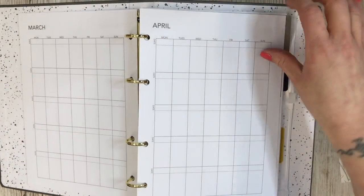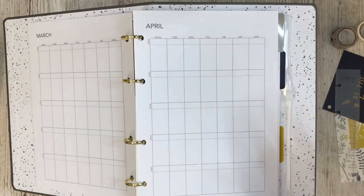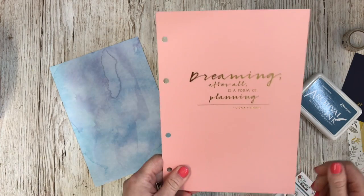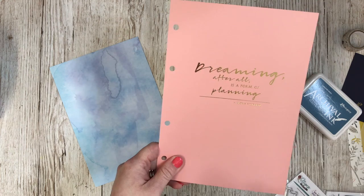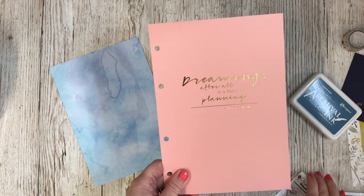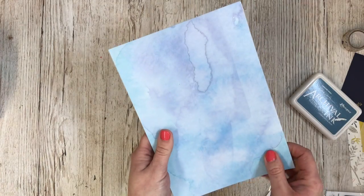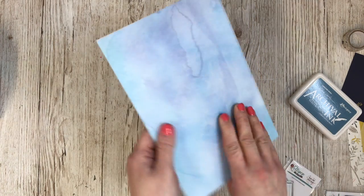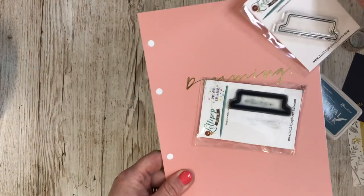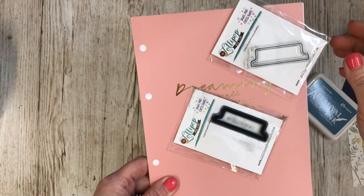I'm going to start off by actually getting these pages ready. These are the ones where I want to be able to plan ahead for the social media posting. I've decided to use this dashboard from the £2 kit, and I'm going to use this to home my Post-it notes, just as little reminders. Again, I'll go through that with you in a bit to show you how I'm using them. So I'm going to use that, and I might cover it with this actually. This is from the March Lollipop Box Club kit. I'm going to do that, but I also want to use this tab top stamp. This is one of the Lollipop stamps. They're so handy just for creating your own tab tops on your pages, on your dashboard.